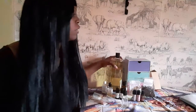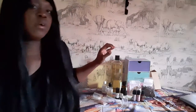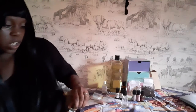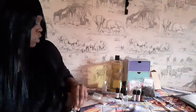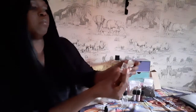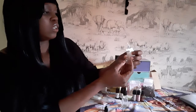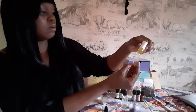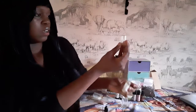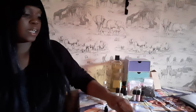I'm going to be using 1.5 mils of the vitamin E oil. I have a smaller beaker to measure my 1.5. So I'm just going to do that now. That's 1.5 of vitamin E.